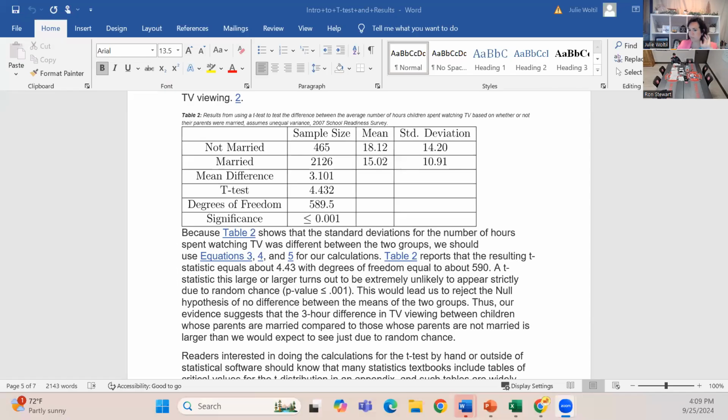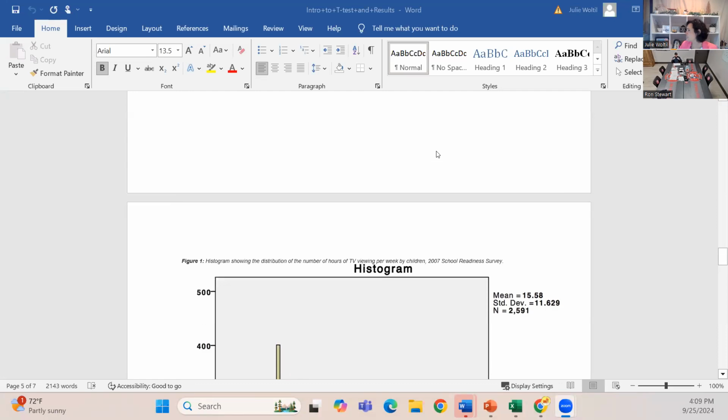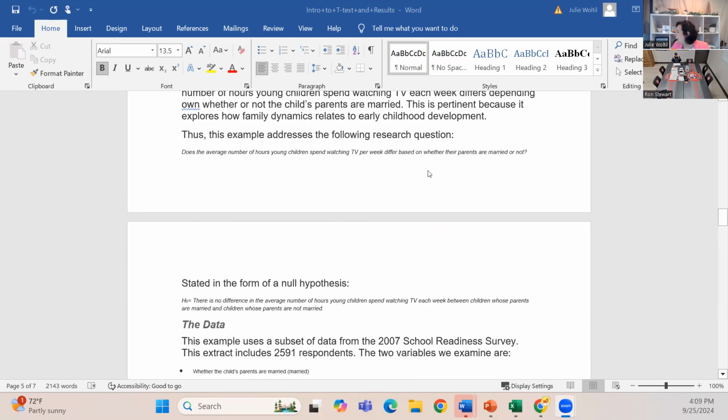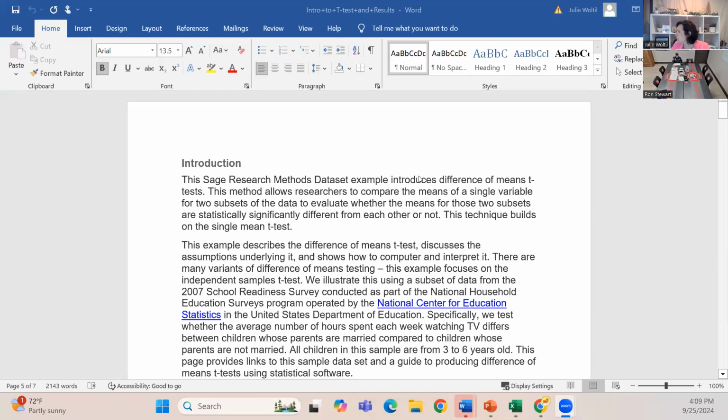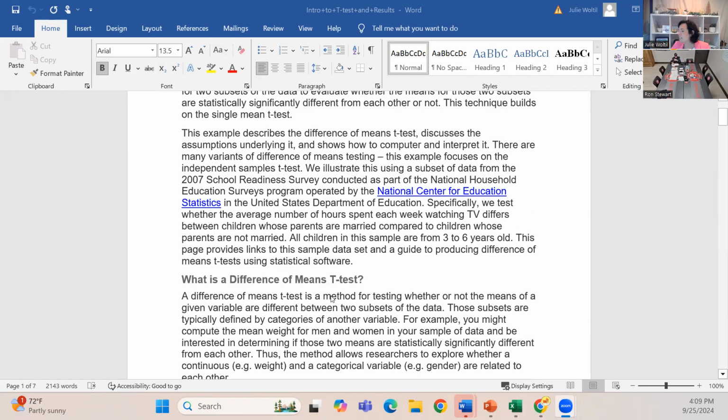Okay, well, let me start with this Word document and we could chat about that real quick. Do you see the document? Yes. Okay. I have it on my side screen, so I'm sorry to not look at you directly. So this is what we're doing this week. This looks specifically at the difference of means for the t-test. We're looking at two different variables, whether one is married or not, and whether it's two-parent or not.